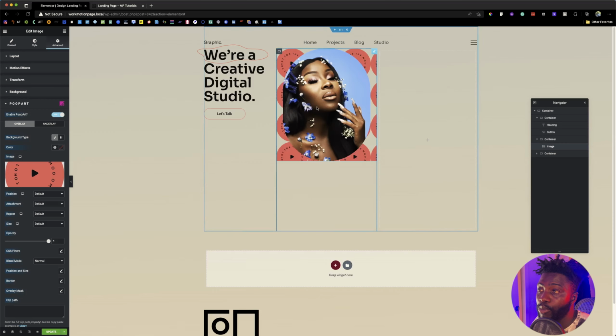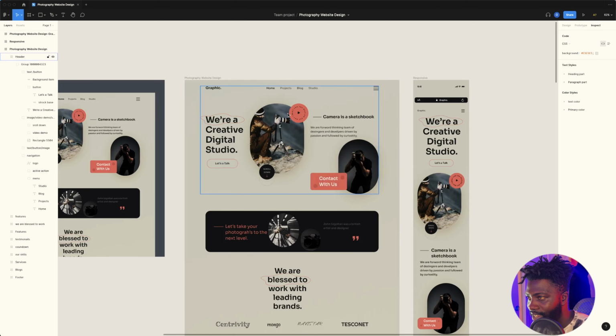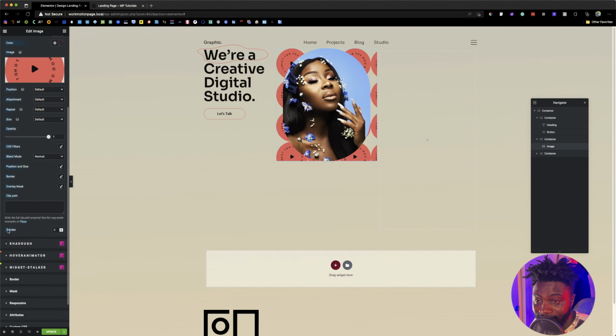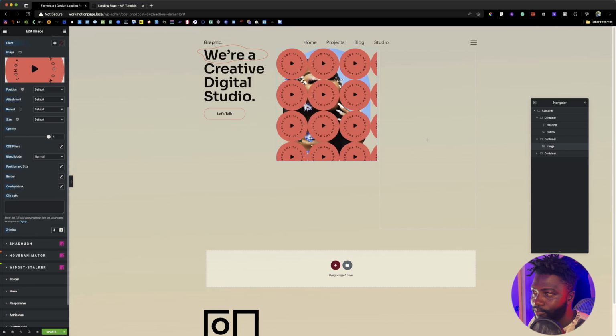So as you can see, the pop art is behind, but on the Figma design, you can see the pop art is on top of it. So what I'm going to do is to go down here. You see Z index again. You remember Z index is more about layers. So this image is on layer 1, and our tag is on layer -1, which is below layer 1. So what we're going to do is we're going to move this up and then click on 1.